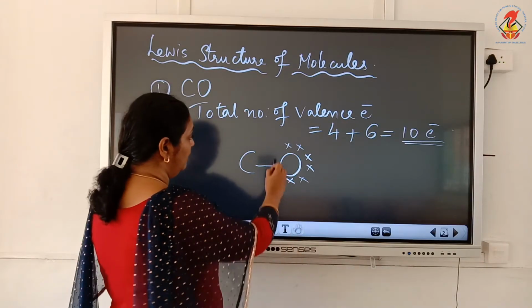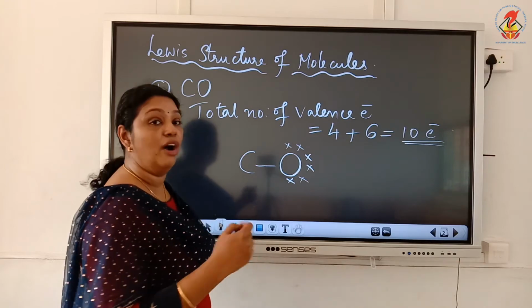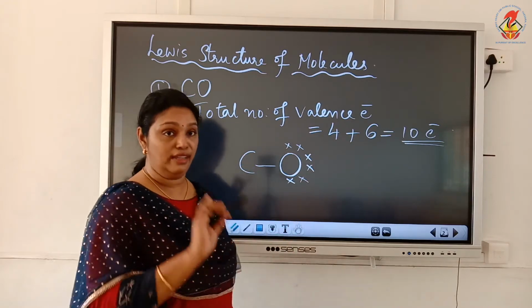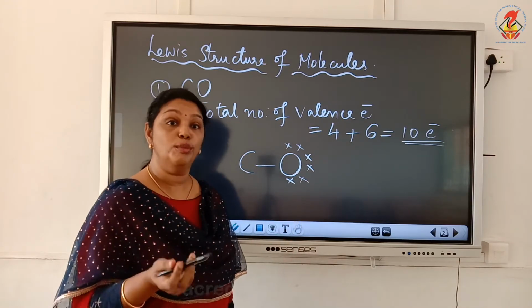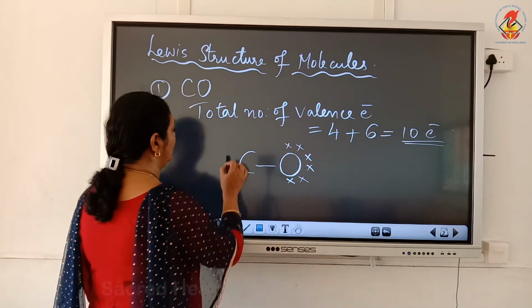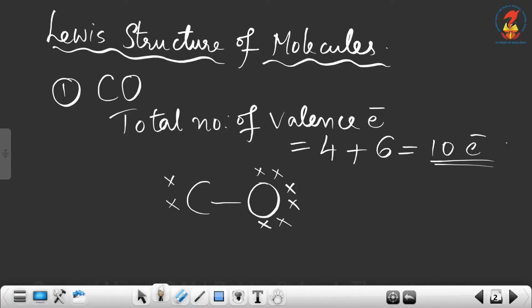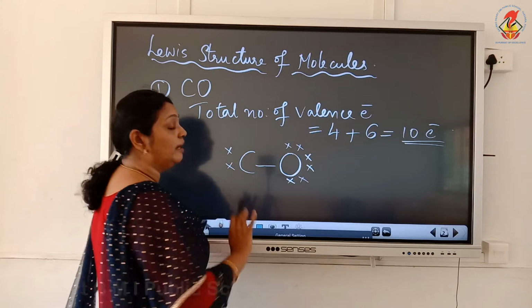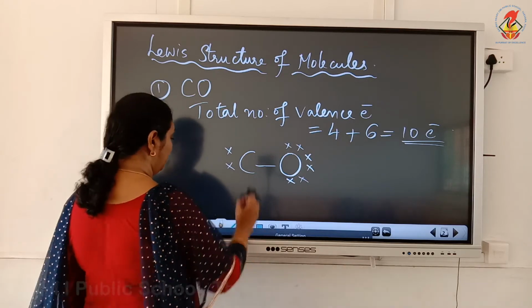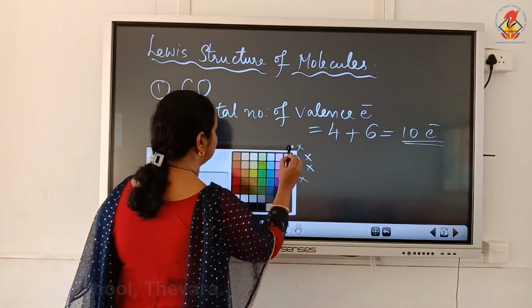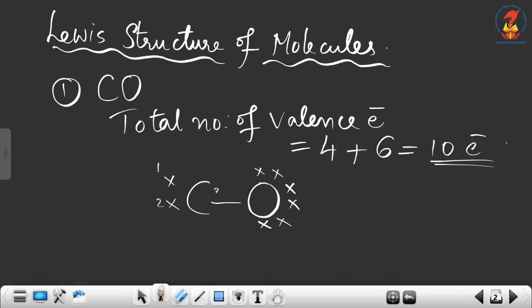Okay, now here we showed 8 electrons. Now how many more electrons are left out in the total number? 2 more electrons. So where will we put those 2 electrons? Around carbon. Now if you count, you can see the total number of electrons is 10. I'll count. This is 1, 2, 3, 4. The bond means the third electron and fourth electron. 5, 6, 7, 8, 9, 10.